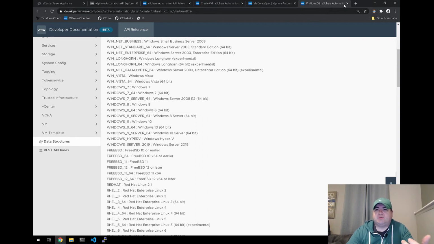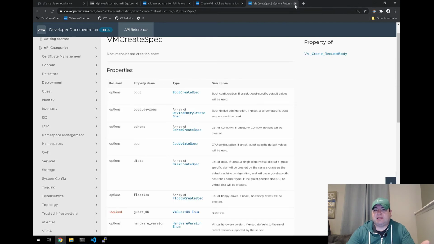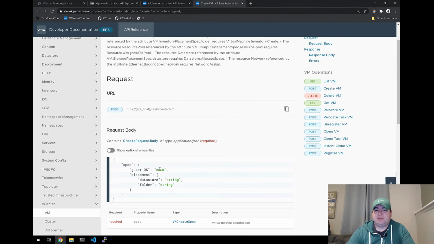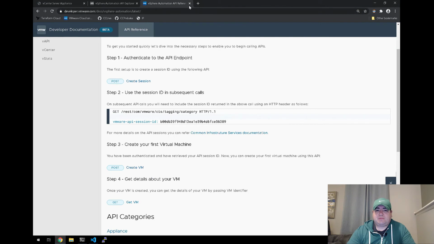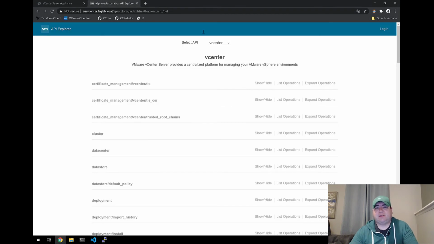So these are the enumerations, and if you dig through the API documentation, where you're going to need these, it's going to link you to these lists for these enumerations. You just need to understand what it is that it's asking you for when you look at the documentation. This being here means it's an enumeration, as opposed to a data store and a folder being just a string name. So you would take that spec, feed it back into the create VM API endpoint, and that's how you would connect to things.